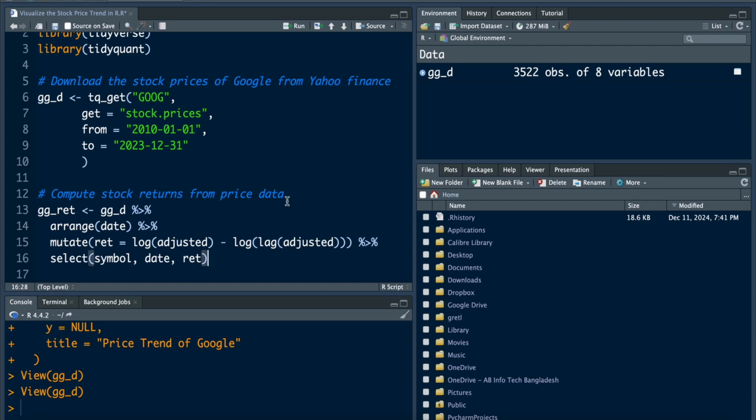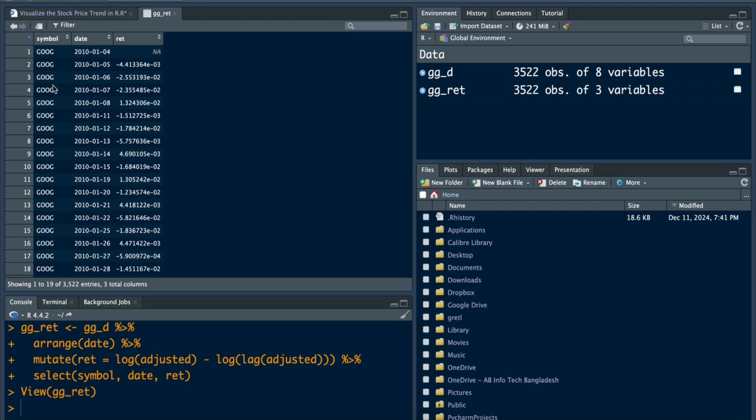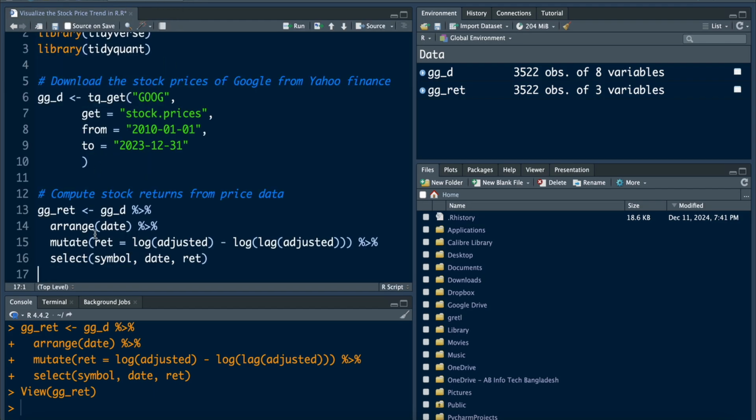Now control enter, and you can see that we have got a new object here. If I click it, I can see that we have the symbol, the date, and the log returns here. So this is how we can calculate the log return. That's all.